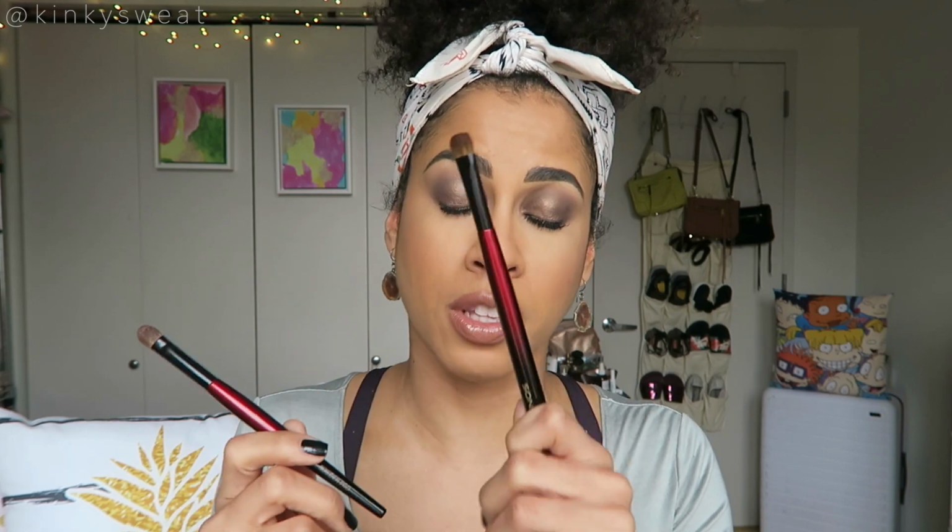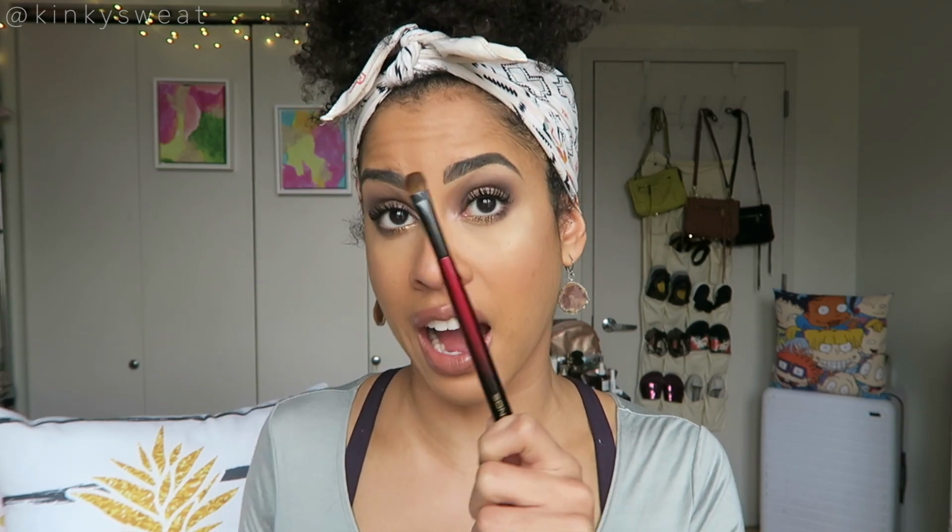If you already have Builder 2, I don't have that brush, and you're fine with it, maybe you don't need Builder 3 because since Builder 2 is undyed, you could use that brush with cream products and not necessarily just with powder. That will be the limiting factor concerning the Builder 3 because since it's dyed, you could primarily only use this with powder eyeshadow products. Those are my final thoughts about the brushes. I hope this video was helpful.